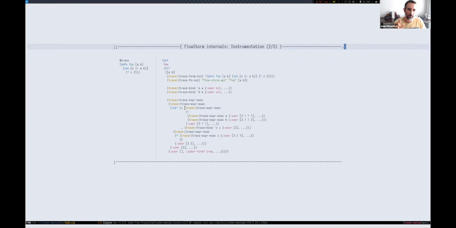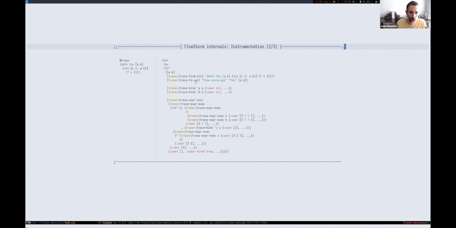Okay, so this is an example of instrumentation. Let's say we are instrumenting this little function here, which is foo of A and B, and C is A plus B, and we are returning C multiplied by 2. So when you trace it, this is the code that we are generating, which is code that is going to do exactly the same, but everything that's in yellow here are traces that we are adding to the code. So if you look at the beginning, the function itself is tracing its own source code, so the debugger can know that this function executed.